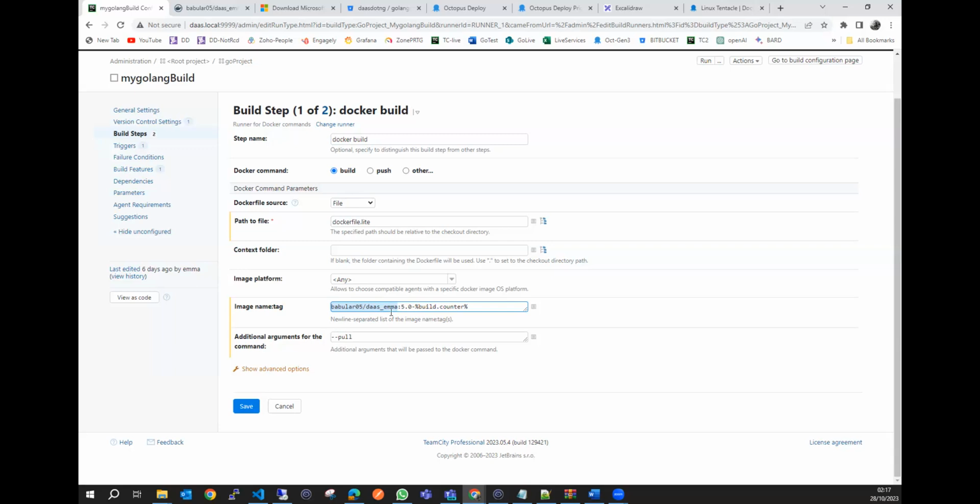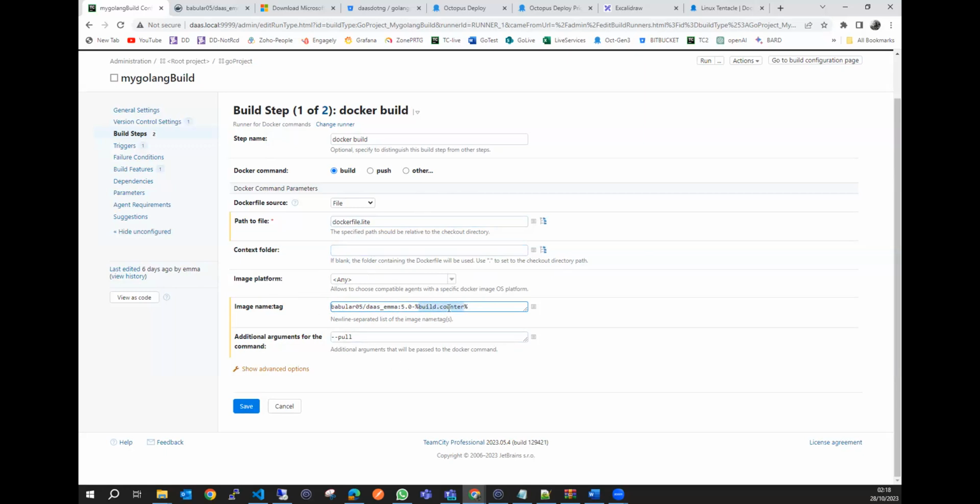But for simplicity's sake, we made use of what? Docker Hub. So this is the name of my Docker Hub repo. And of course, we created some variables that come with TeamCity natively, so that by the time we build this particular image, there's a build.counter that's going to be attached. And that build.counter is a variable that came with TeamCity. So that by the time you start building, the counter is going to continue to rise. So if you have built 10 times, what is going to be here is just 10.